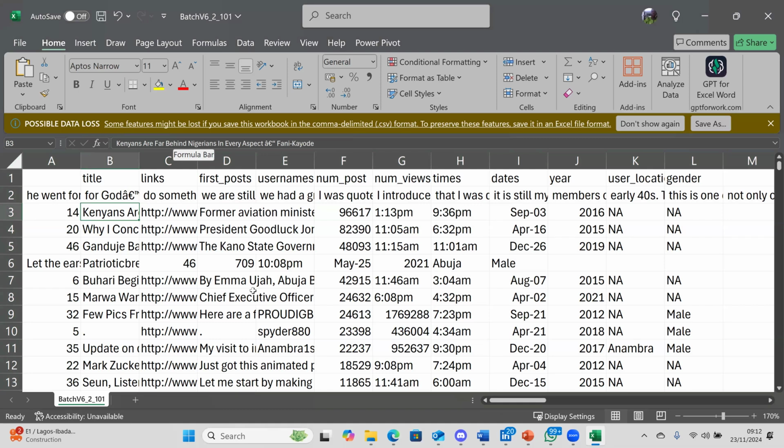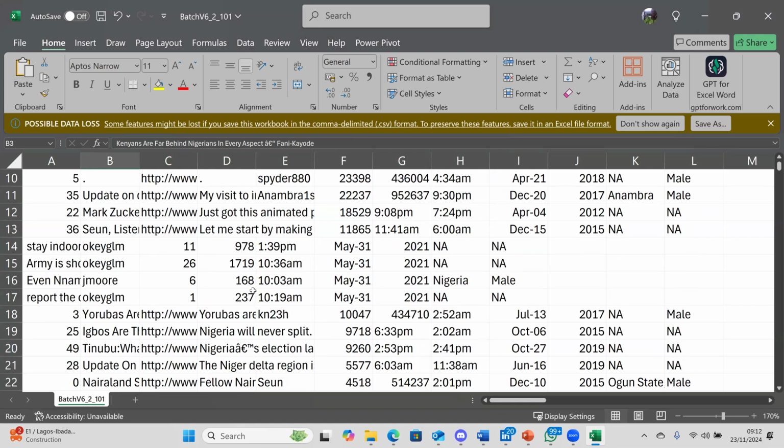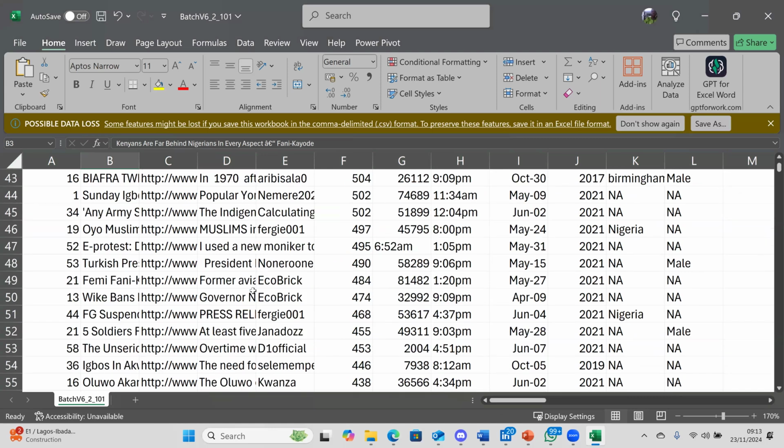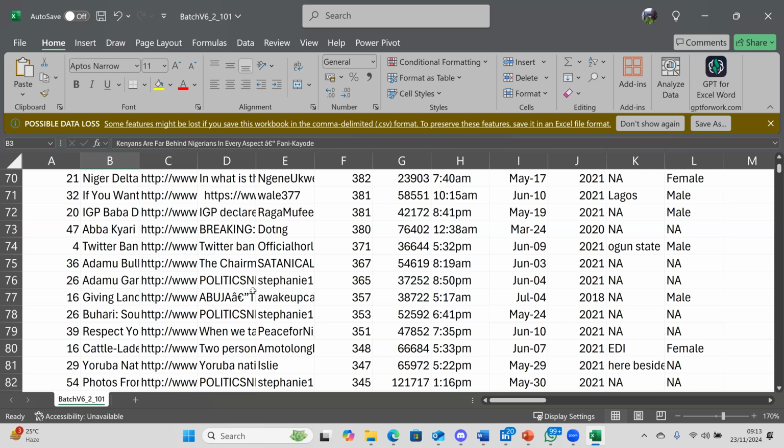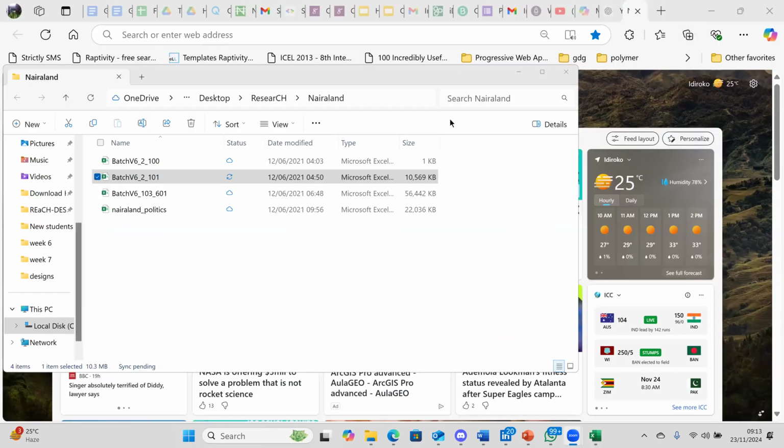So by the time I generate this data set now, I can do all kinds of visuals. What kind of news are Nigerians interested in? A lot can happen in that space. That's just an example I decided to show us, to tell you what it means to garner your data set.